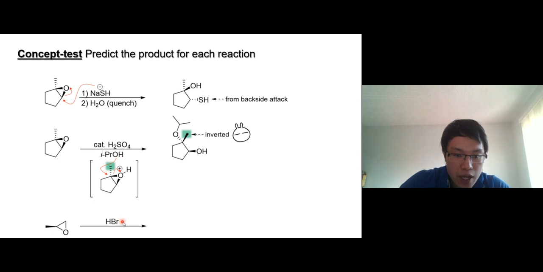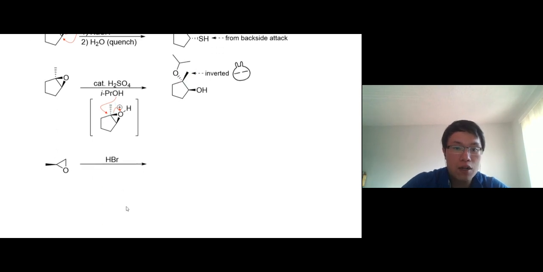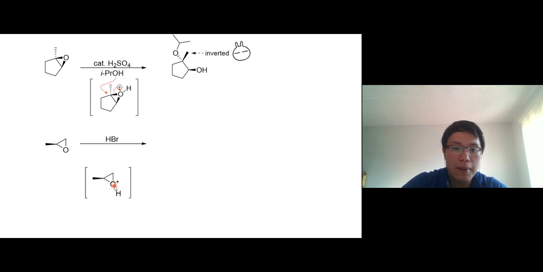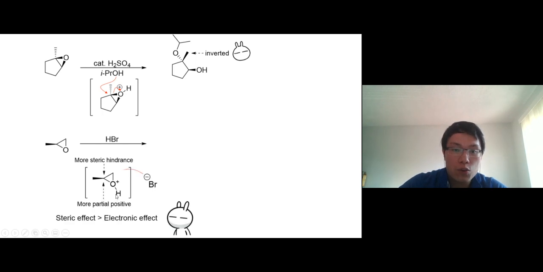Last one, what we got here, so HBr. All right, the first step is going to be protonation. So you should get the positively charged oxygen, and this is ready to do the reaction, right? Bromine is going to attack, and we have primary and secondary. So in this case, steric hindrance dominates the electronic effect. Of course, this one is positive, but not positive enough to convince the nucleophile to attack right here. Yeah? So in this case, bromine is going to attack right there. Okay, so you should get that. Stereochemistry stays the same because this carbon is not a reaction center.